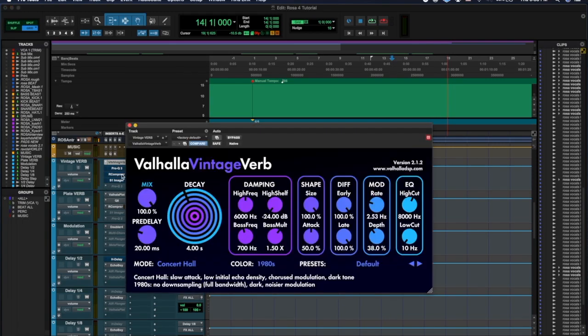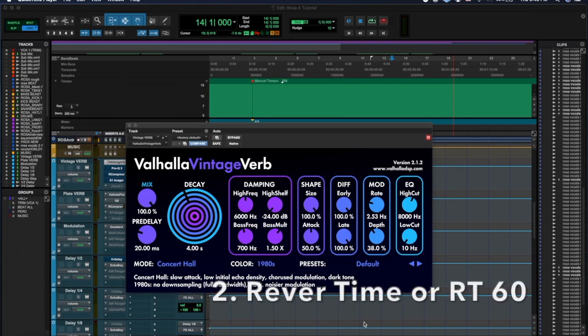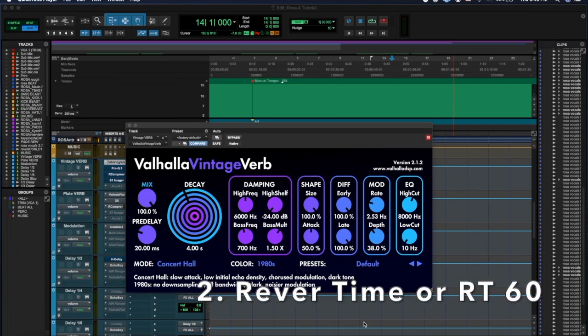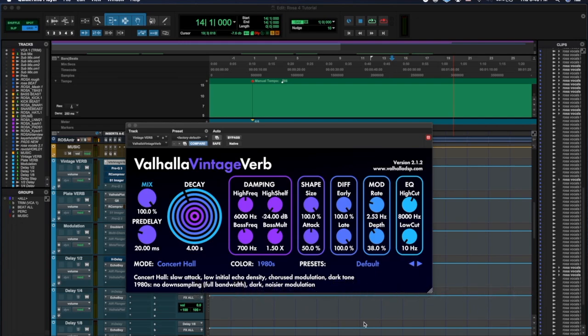Just make sure your reverb is set to 100% wet on the plugin that's on your aux track, because we're going to be blending 100% wet and 100% dry signal together. Now, what I believe to be the most important aspect to achieving a great reverb sound is getting the timing right. The reverb time, or RT60, is the length of time taken for a sound to decay from 60 dB from its original level. It's usually represented by a value in milliseconds.